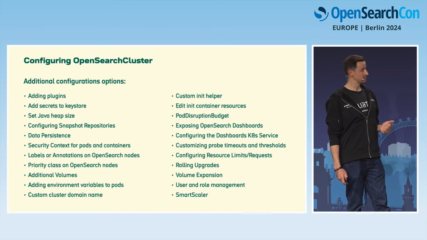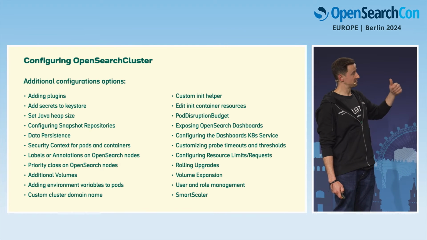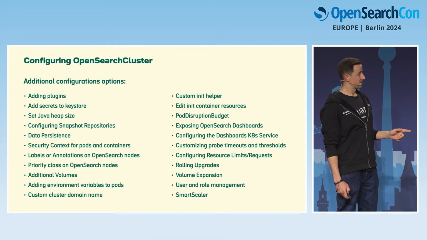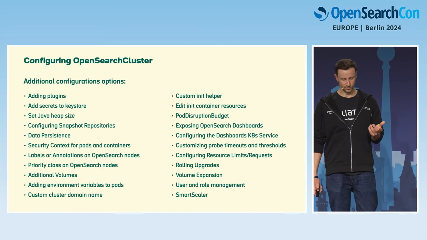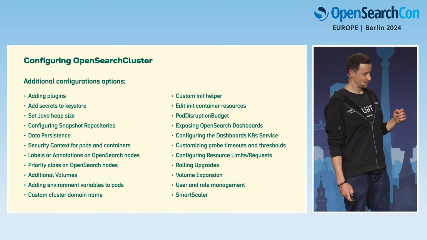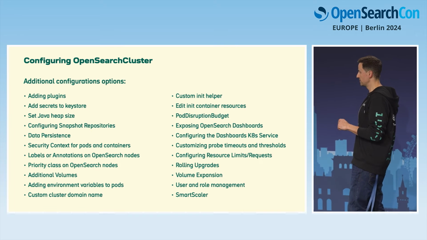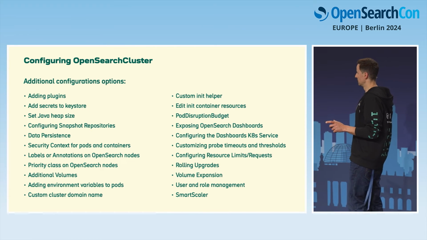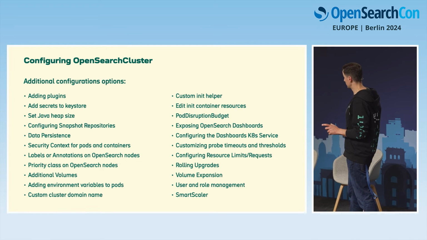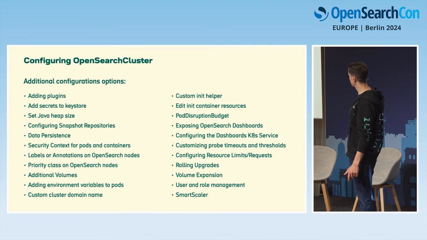And I'm nearly there, guys. Bear with me. This is most of the additional configuration you can configure on the Operator. I think the only one that I will bring up is the autoscaler, which, again, to switch it on, you just set it to true. It's super simple. But the beauty is that if you're downscaling, which is usually a challenging and risky task, it will drain the node before taking it offline, which is super cool. You won't lose any data. So that's an additional feature that comes with the Operator, which is very, very useful. And the rest of them, yeah, you can have a look at yourself. It's in the user docs in the same GitHub repo.